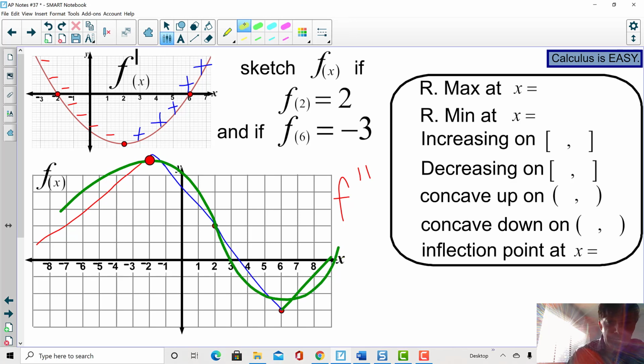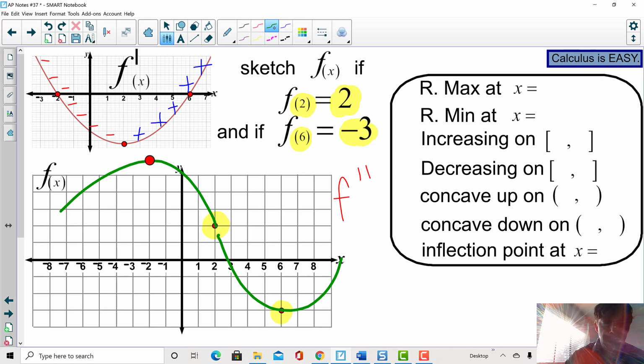Now I do want to point out there are 2 points on this graph that cannot be moved. When x is 2 and y is 2, that point cannot be moved. That point turns out to be an inflection point. Also, this point down here, when x is 6 and y is negative 3, this point can also not be moved. So I need my graph to be a little bit lower. Let's move it down. And now we can erase all those straight lines. Let's make sure everything is continuous and connected, and let's put arrows on the ends.